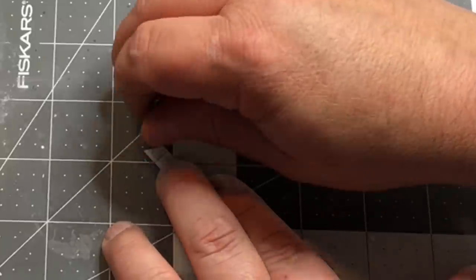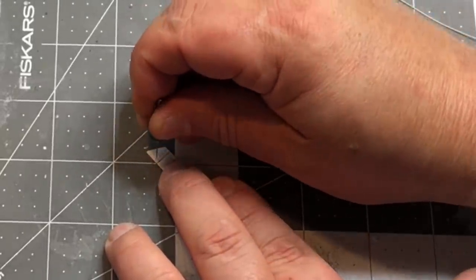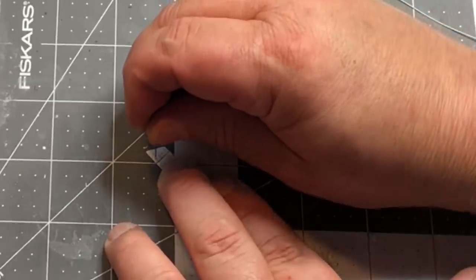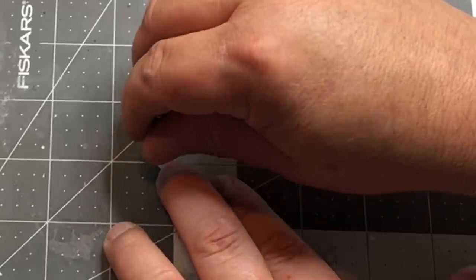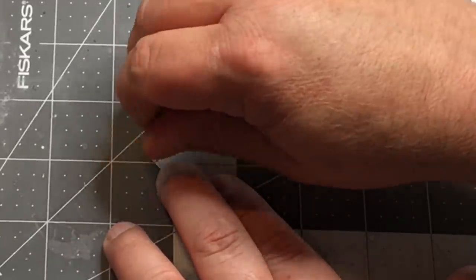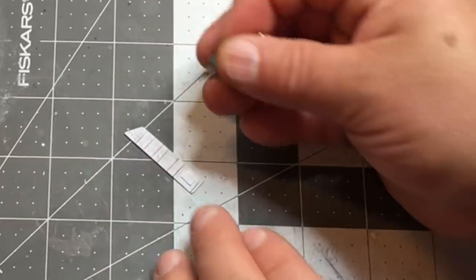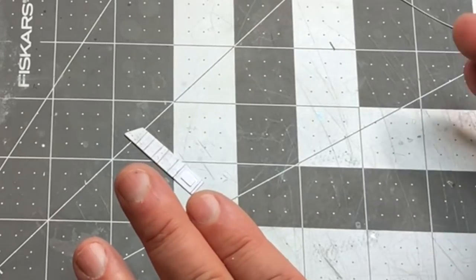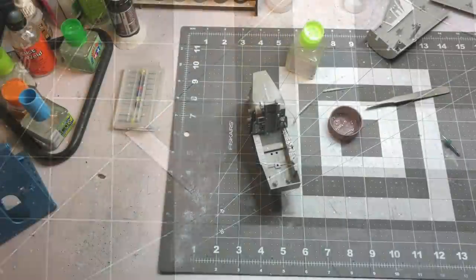And it's a lot easier just to insert these into the hole first and then put some Tamiya extra thin down than it is to put some extra thin down and then try to put these on, because it just gets to be a pain in the butt. So it's always better just to drill a hole. So I will go around, drill all these holes, cut the rest of my little switches, and then we'll come back and start gluing them up.